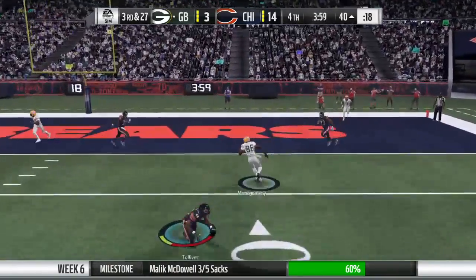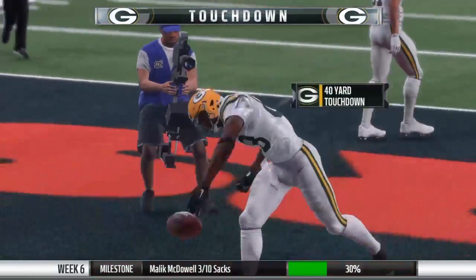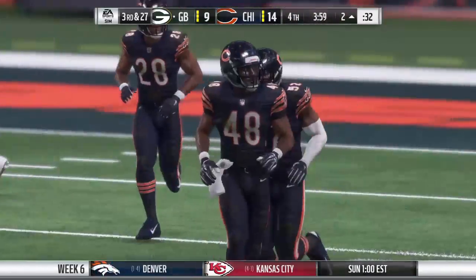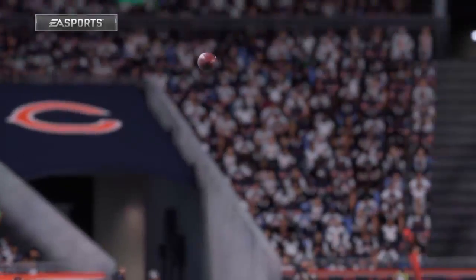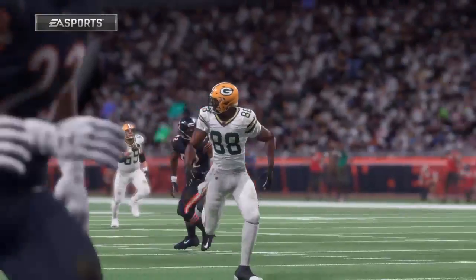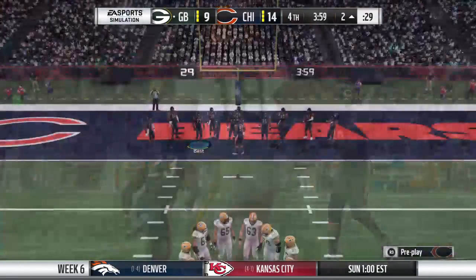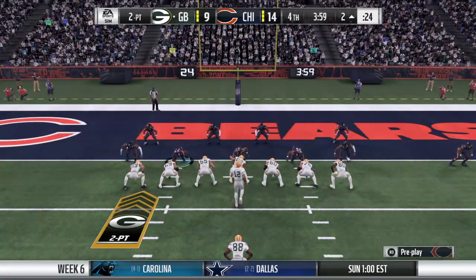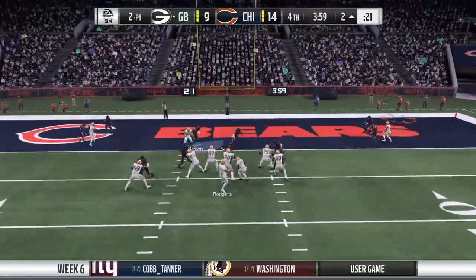And at the 7-yard line, the catch is made. And he will get this into the end zone. Touchdown, Green Bay. Ty Montgomery with touchdown number 7 on the year. And the Packers are back within a score. Getting your back involved, what's the importance there in the passing game? Well, oftentimes you can create mismatches because who's going to cover him? And you get him into space, which is where he likes to operate with the ball in his hands. Oftentimes makes people miss, gets that run after the catch, and off he goes. And into the end zone.